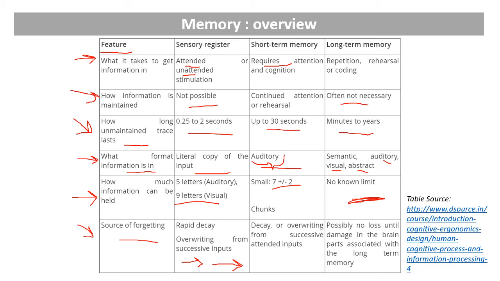Similarly for short-term memory, decay also happens, but not as fast as the sensory register. Decay is happening because at this instant of time you are focusing on this cell, right? But the next instant of time you will be focusing on, say, this cell. So when you are focusing on this cell of information, you will most probably lose track of what was in this cell of information.